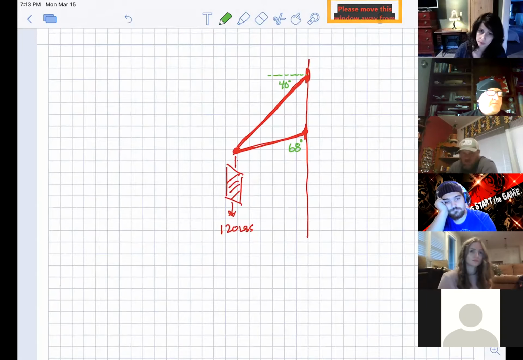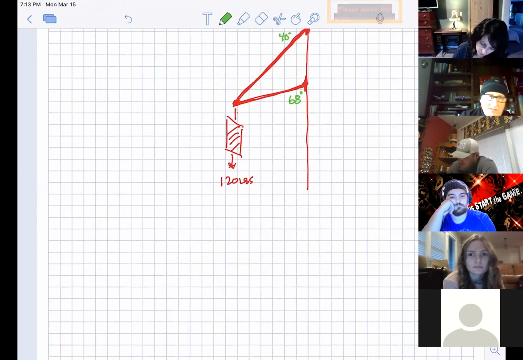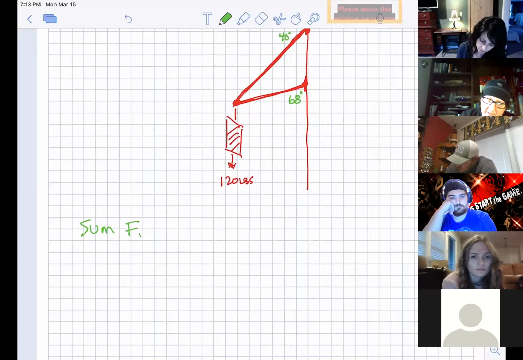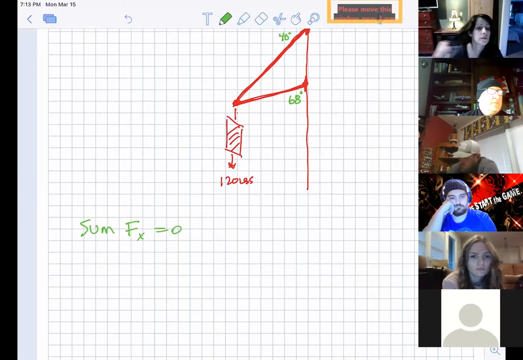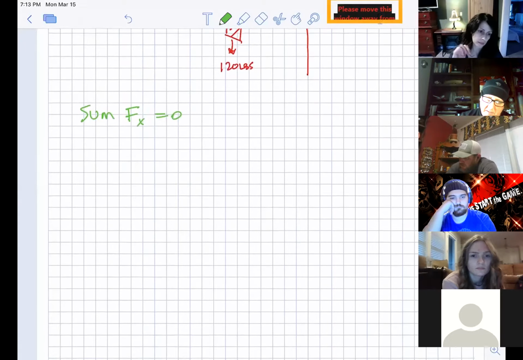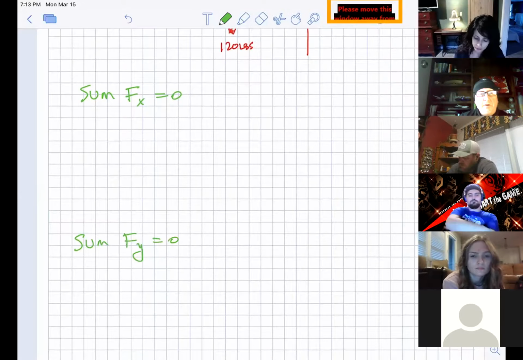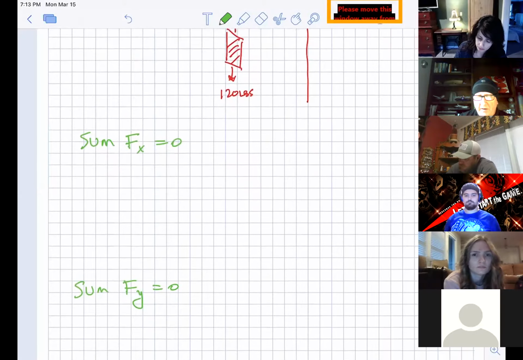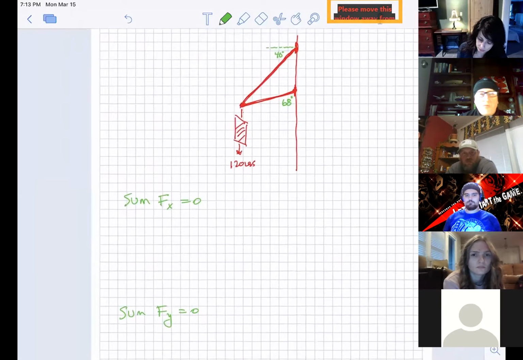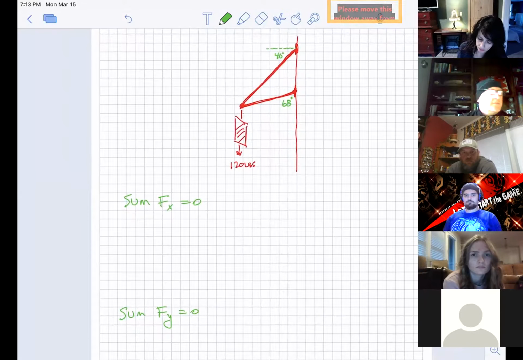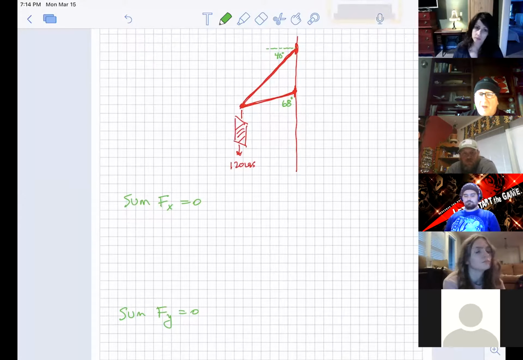And so an engineer's job, what I teach in my statics class, is the sum of the forces in the X direction has to be zero. And secondly, the sum of the forces in the Y direction has to be zero, because we're trying to get this sign not to move. Do you understand that? This is what engineers do. Fine, you want to hang a 120 pound sign, knock yourself out. I will do the math. You will do the math to figure out how to make that happen. Because I need it not to be moving.